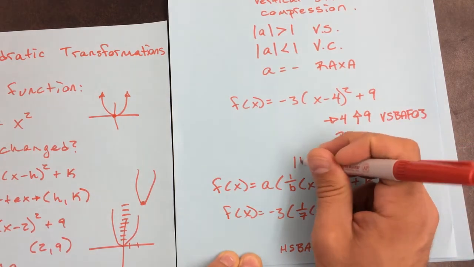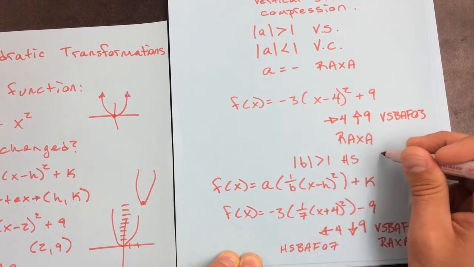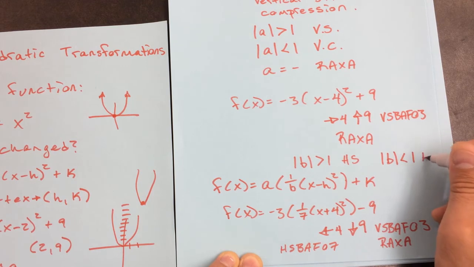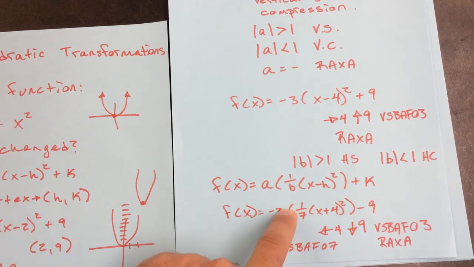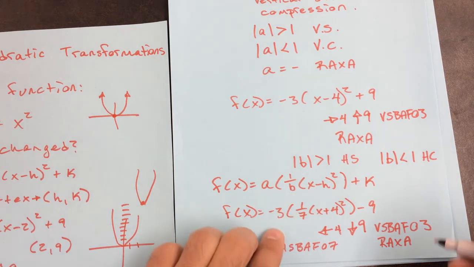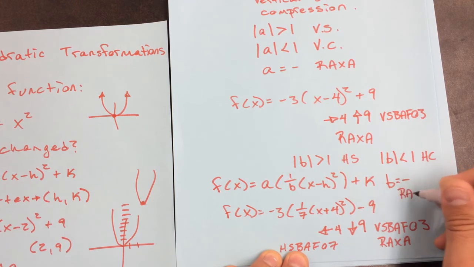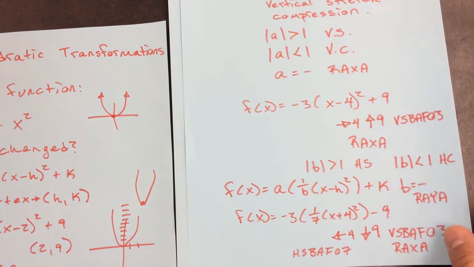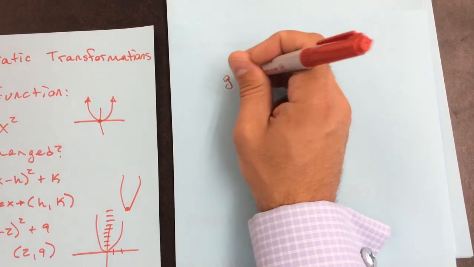So when the absolute value of b is greater than 1, it's a horizontal stretch. When the absolute value of b is less than 1, it's a horizontal compression. And remember that it's 1 over b when you're looking at this, so that's really important. And then if b is negative, that's going to be reflected across the y-axis. So there's a lot of stuff coming in here, and there's a lot of stuff that we need to use. Okay, I'll do a couple more examples. The more difficult ones are when it looks like this.